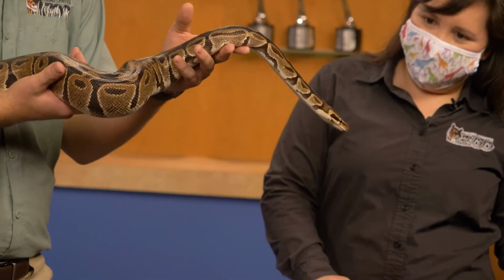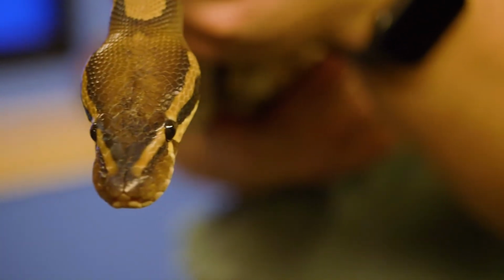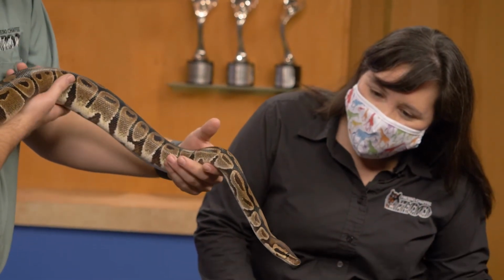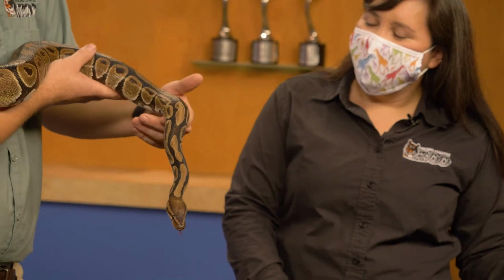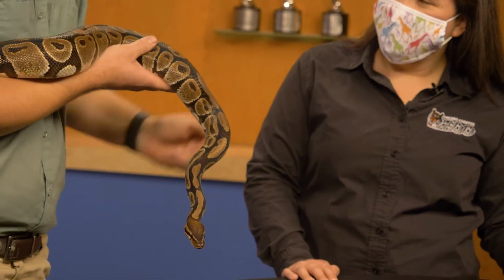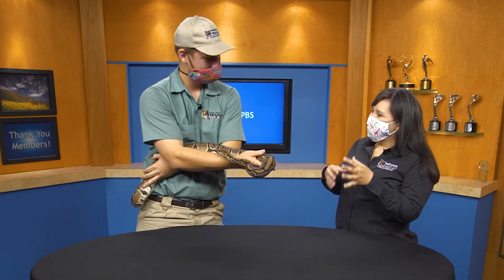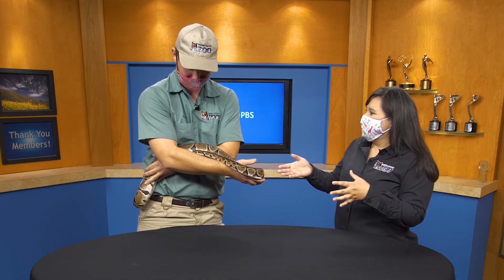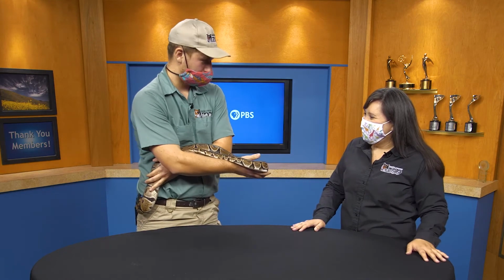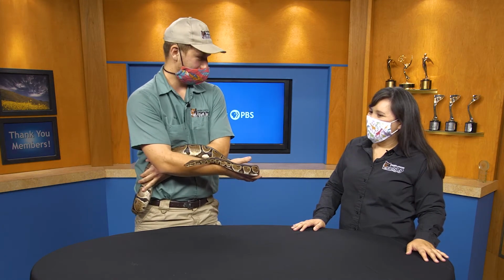Now once they get up close, you may be able to see she has a whole bunch of pits in the front of her face. Now these are heat sensing pits, and she can actually sense the temperature of her prey and differentiate between the environment and the animal. So that is her investigating, figuring out what's going on in her environment. Exactly, yeah. And finding her dinner, most importantly. Yeah, I mean, you saw she was leaning out towards you for a long time there, and she must have liked what she was smelling.